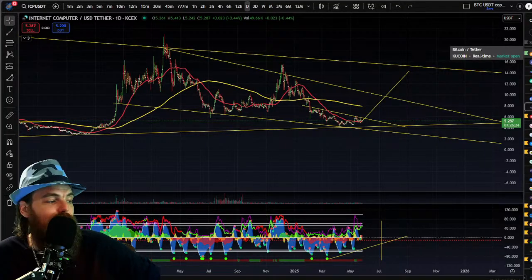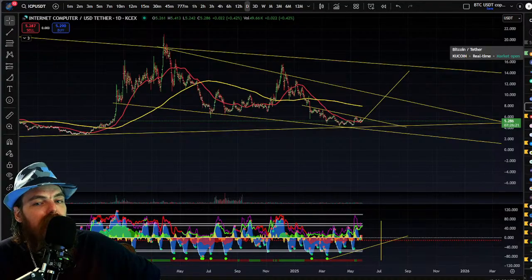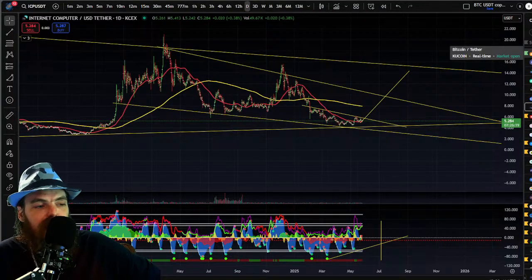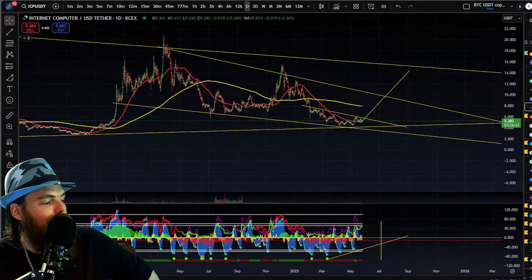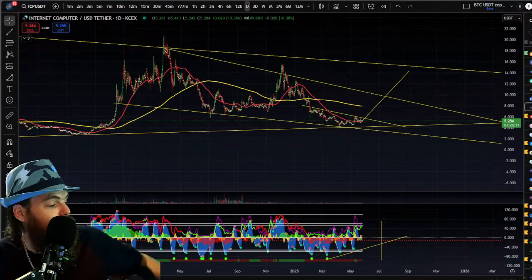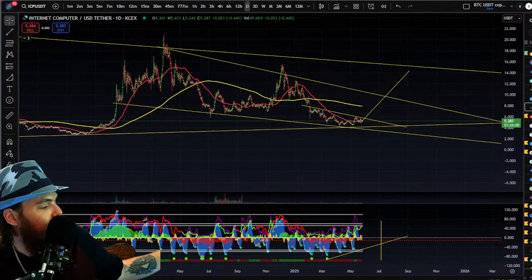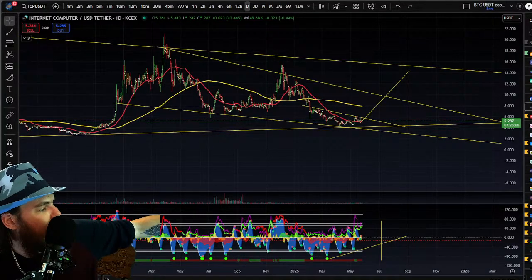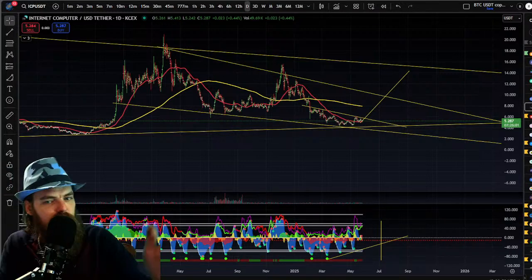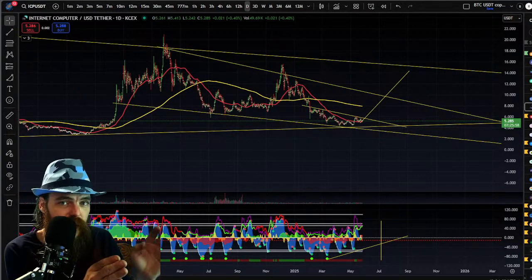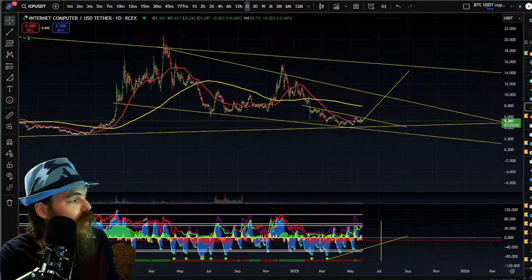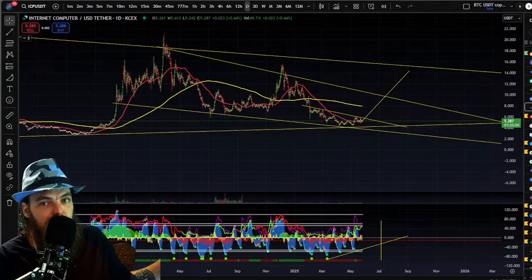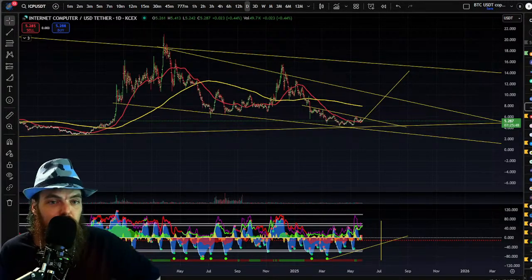Two screens. I wish I had two screens. I have a TV screen that I'm looking at right now, and then beside that TV screen, I have a 24-inch monitor. Then I have my laptop screen beside that, and then I have my other monitor, which is turned sideways and mounted to my wall. My first screen is for charting. My second screen is for all my social medias. Third screen is for my Discord and my YouTube and stuff like that. And then my fourth screen is my sideways trading scalping screen.